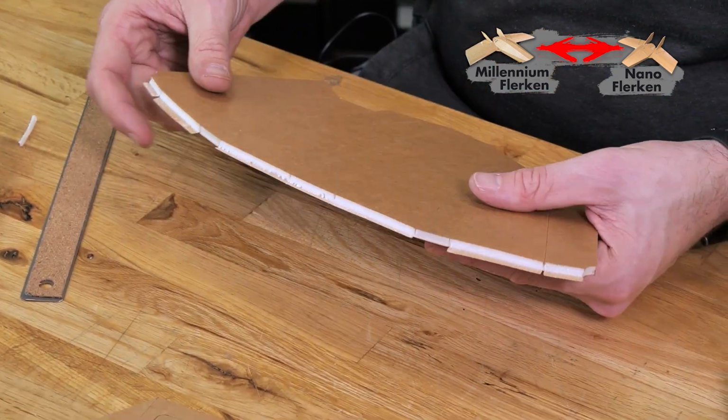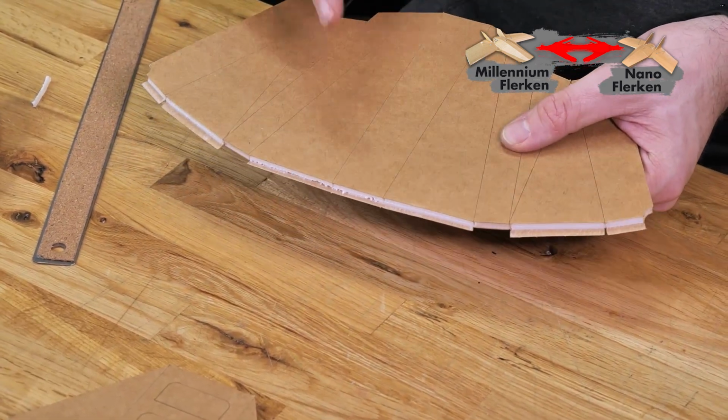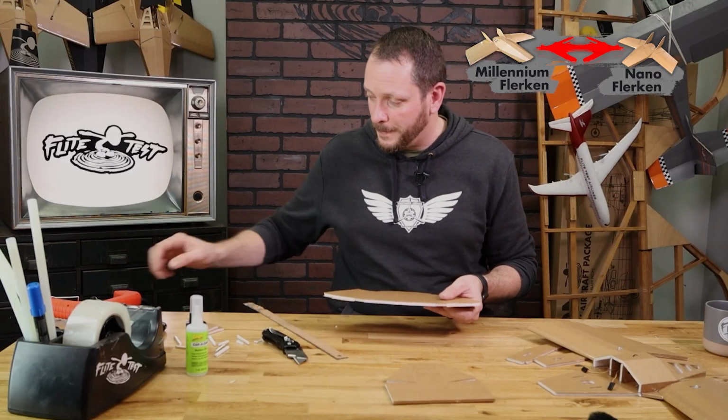And the same process on this back edge. The center section that you see right here is not something that we're going to want to do a foldover for. We're going to leave that alone. That's going to help us align to the top of our back plate.